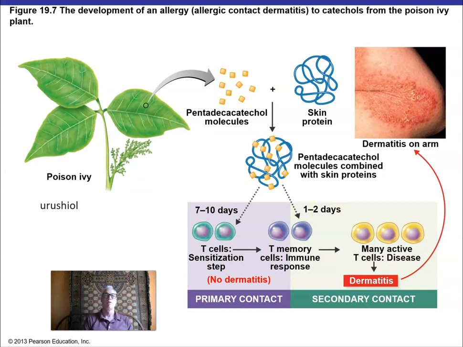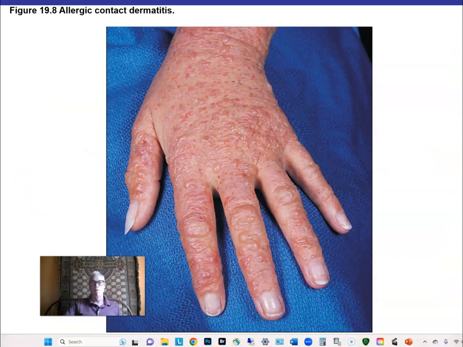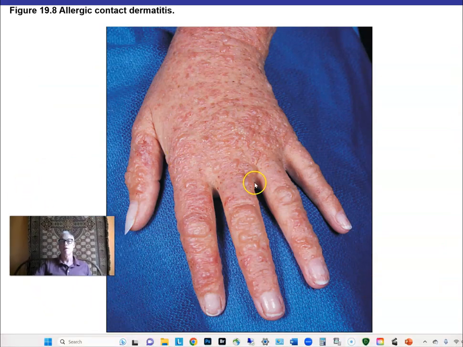Most people that are sensitive to poison ivy are aware of it, and they know what the plant looks like, and so they don't usually get massive exposures to it, but it could happen. And believe me, if you get a big exposure, you will have this reaction in one day, and it's going to get worse from there. There's a picture of someone with quite an uncomfortable reaction. This is extraordinarily itchy. It just looks kind of creepy looking when you see it like that, but it's so incredibly itchy. It's just miserable.